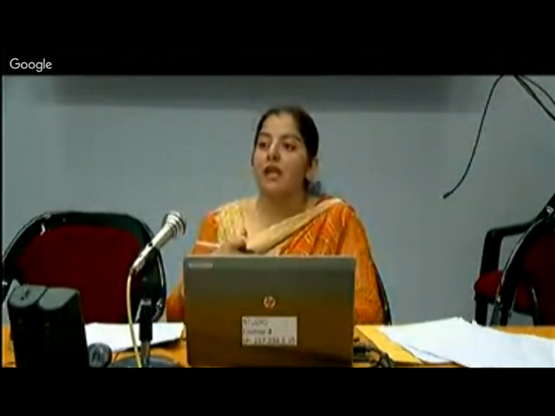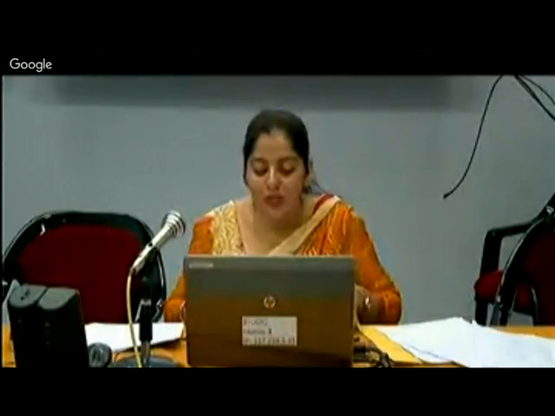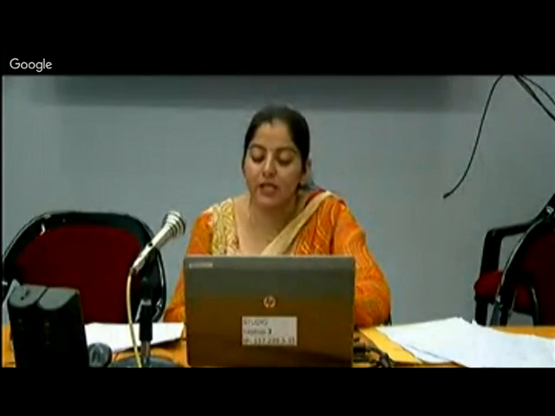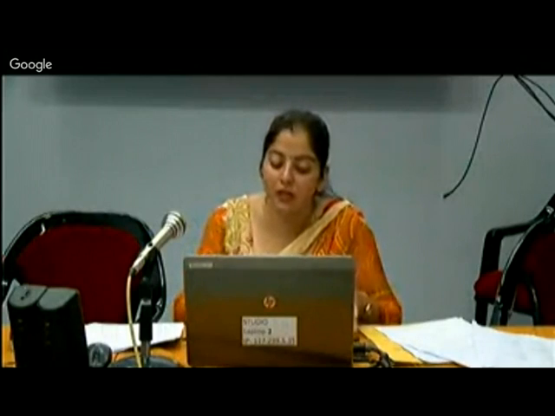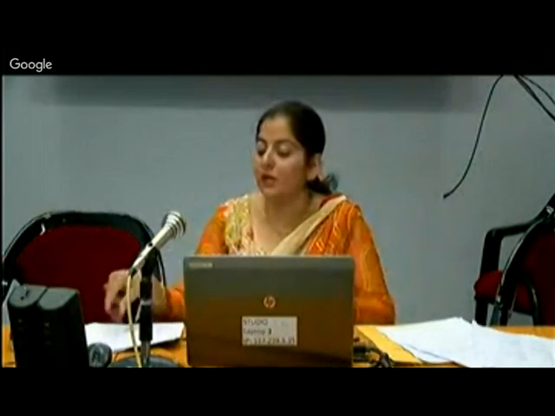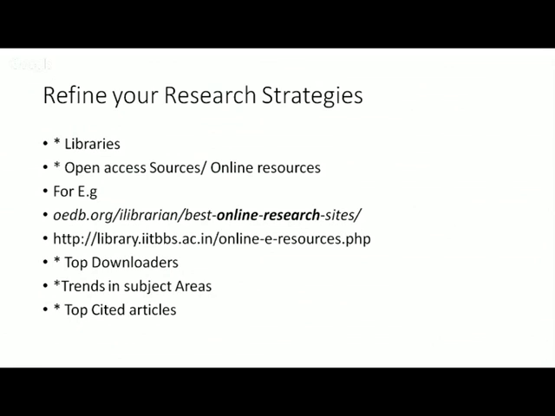So next is refining your searches. When we are involved in the publishing process, we collect literature for our introduction part, for the review studies, and for the citation of various research publications. So the first one is libraries. Libraries are the portals of world knowledge, and libraries make sure that the knowledge contributed by the scientific community is collected, recorded and safe for the future, even as information storage devices and formats change.